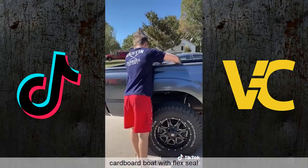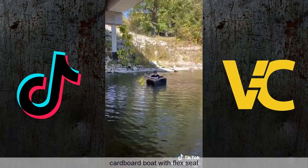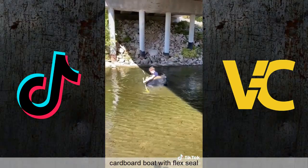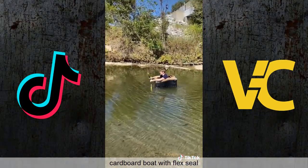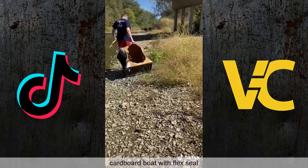I then put it in my brother's truck and I took it on down to the creek. I put it in the water, got in, and started to row. I rowed all the way out through under the bridge, and it was pretty cool. I was just chilling, and eventually water started to leak in, so I tried to get out and fell. And then I drug it home.